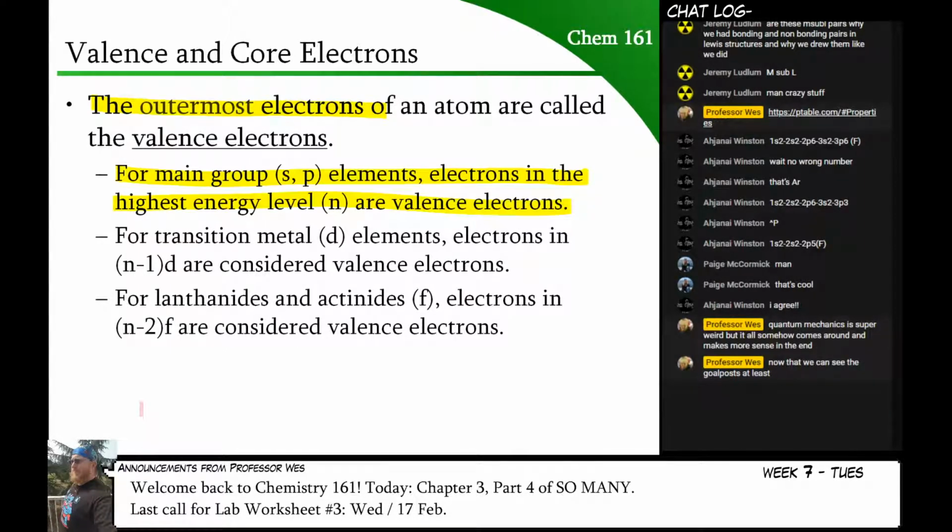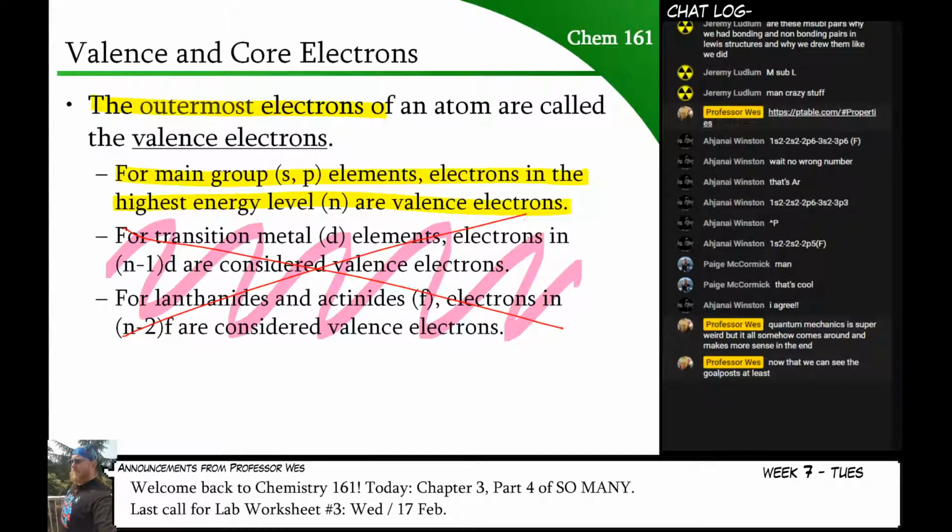And so I can tell you that what's on the slide is technically right, but it uses something very advanced. It's called Slater's rules, and we're going to talk about this a little bit more when we get to Z effective, probably on Tuesday next week. But counting valence electrons in transition metals and lanthanides and actinides is kind of silly and dumb. And so I'm going to highlight this in red and just ignore it. Just ignore these rules right here. For our purposes at this level, we don't care about D and F electrons being valence electrons.